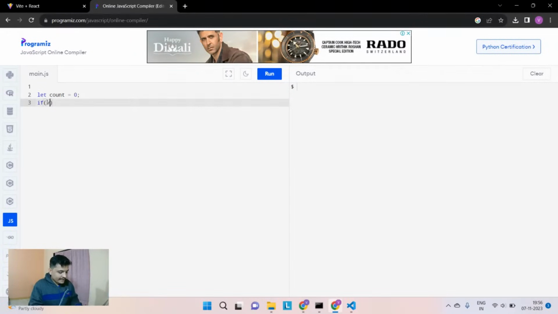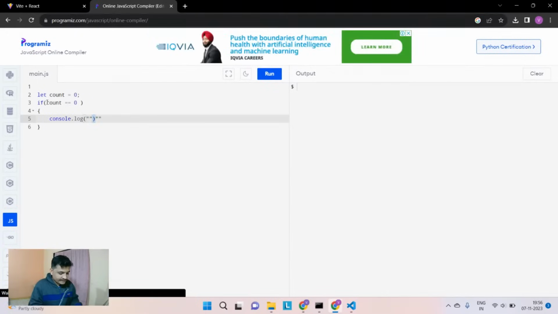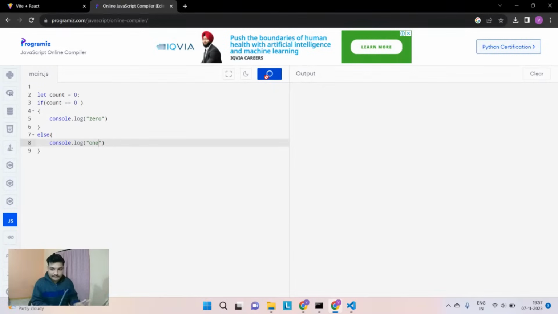Then if count is equal to 0, using this equality operator we are checking whether my count value is 0, then console out one string, 0. And else, if it is not 0, then just give me 1 in the output. Very simple. This is just a simple if and else statement. I hope everyone has understood this.